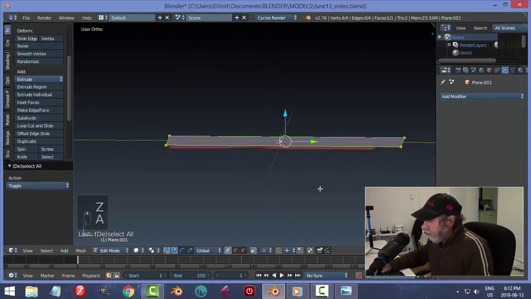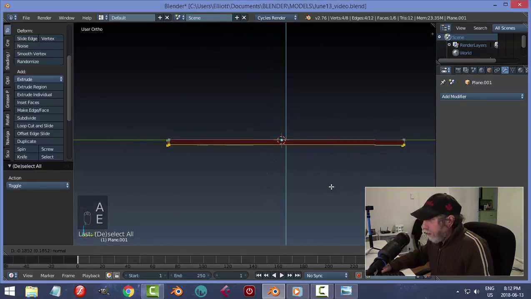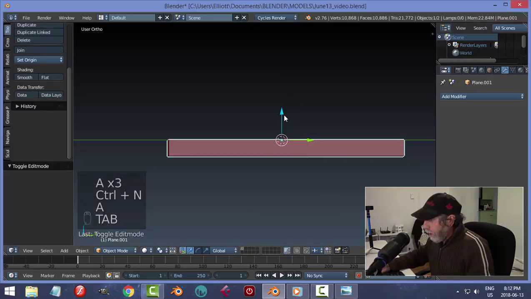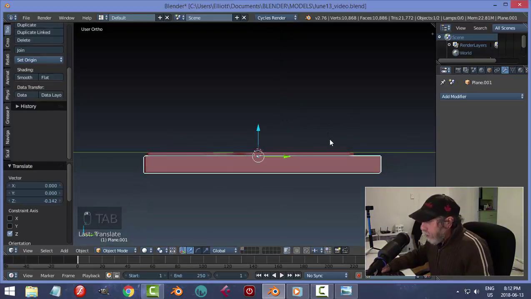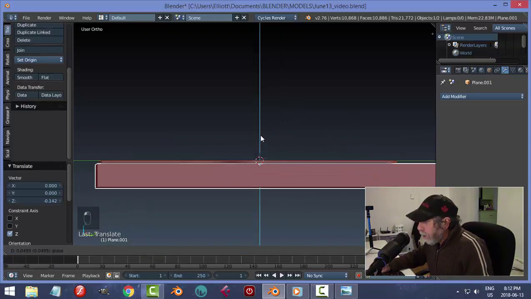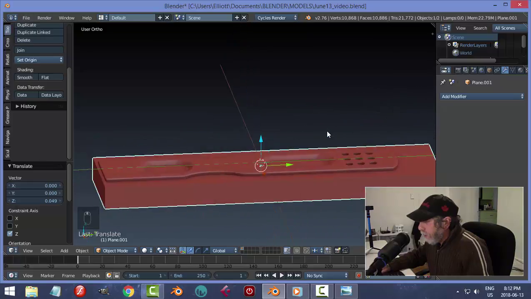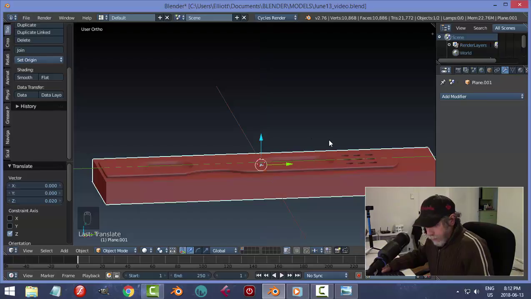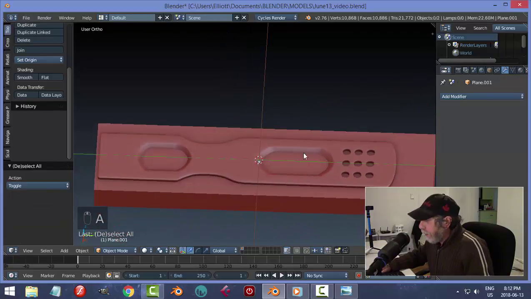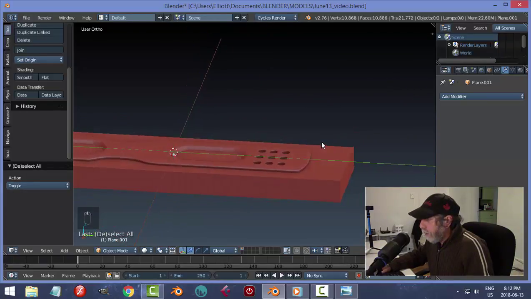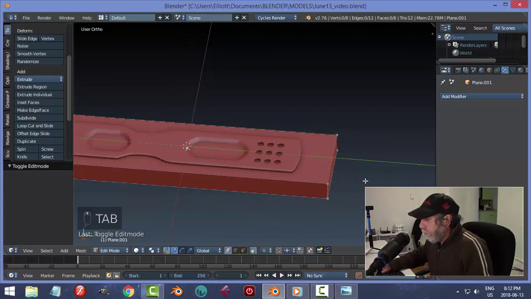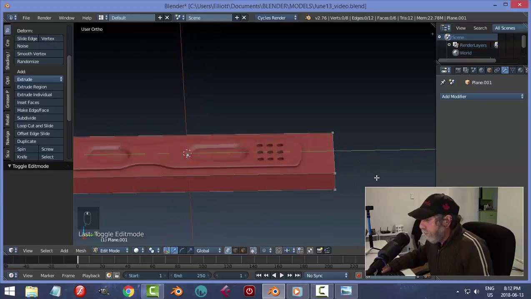And we'll select it, E to extrude, we'll bring it down a ways like that. For now, Control N because I flip the polys. Let's bring the whole thing down so that this piece is just like that, maybe even up higher, and it's very thin. All right, like that kind of thing. All right, and then what we'll do is we will, what will we do?